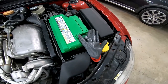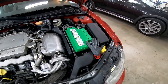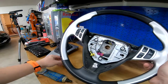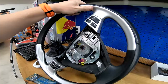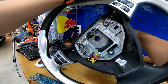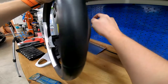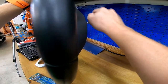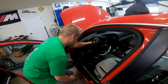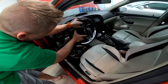And like I said before, it's important to disconnect the battery before messing around with the airbag. If you have a new steering wheel, it's a good idea to practice removing the pins that hold the airbag in place, as they're quite tricky. Use a small Allen wrench, because there's not much space between here and the dashboard. But eventually, with enough finicking and finessing, I got it.